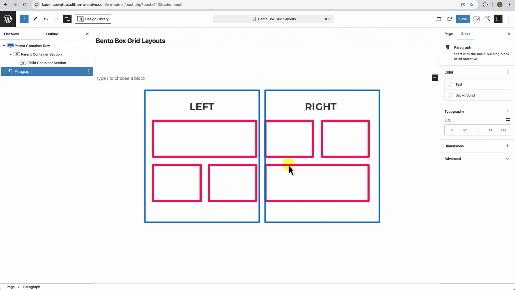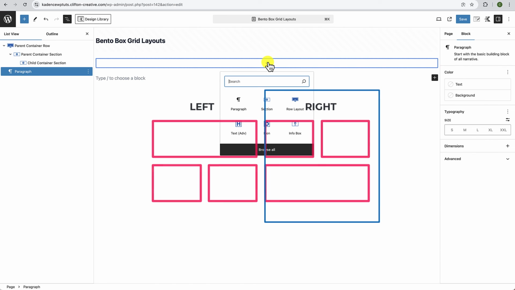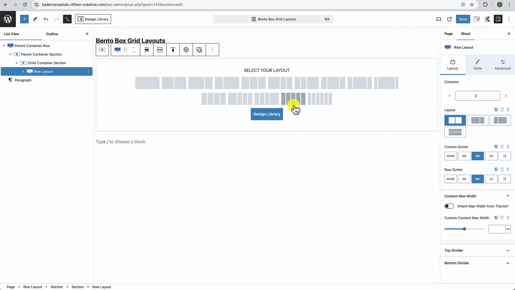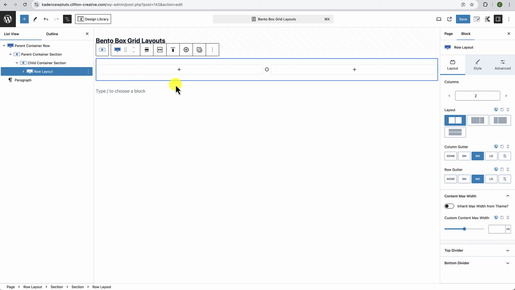Now, I know there will be a temptation to click on the plus sign here and add a row layout, and then you could just select a 2-column layout like this. Yes, this does give you 2 sections inside of a row layout, but the challenge is that you automatically lose the flexbox capabilities because of this row layout.